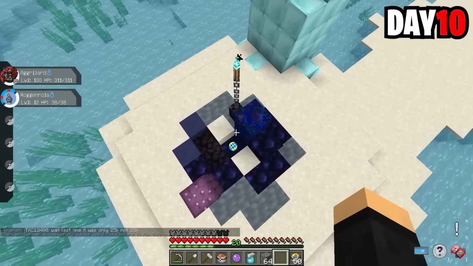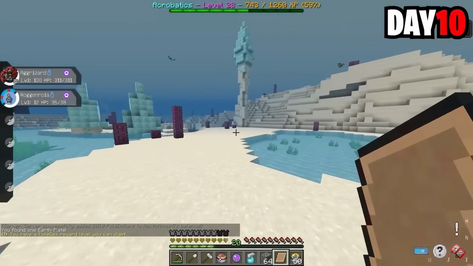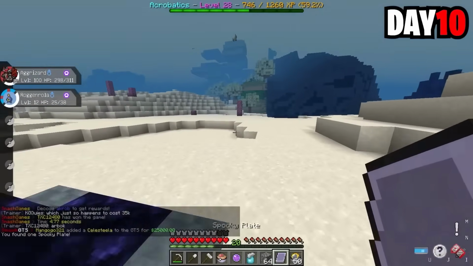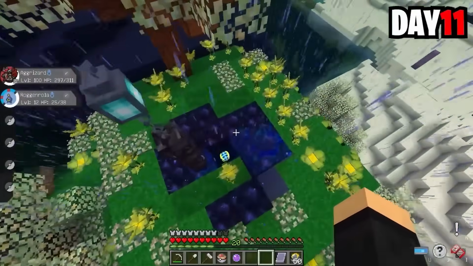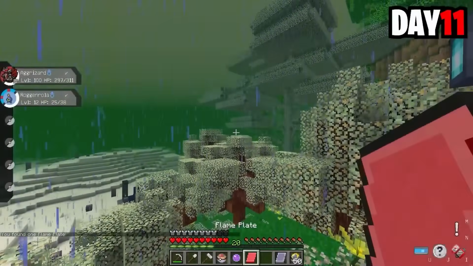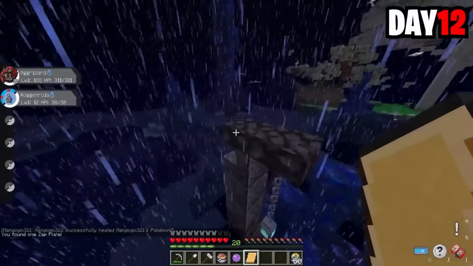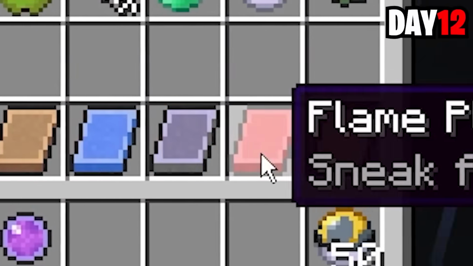So I continue looking and continue looking until I found another one, the Earth Plate. And then I start to go on a little bit of a roll. I found another one, the Spooky Plate. Now I wasn't getting all of these back to back to back. There was a whole bunch of other loot that I was getting in the meantime, but I had also just found the Flame Plate. Then I found the Zap Plate, and I was really feeling like I was on a roll now. I had collected 9 of the plates and got 0 duplicates so far.